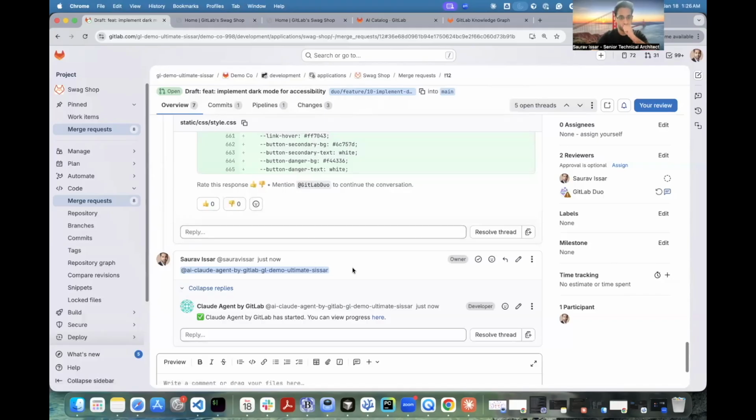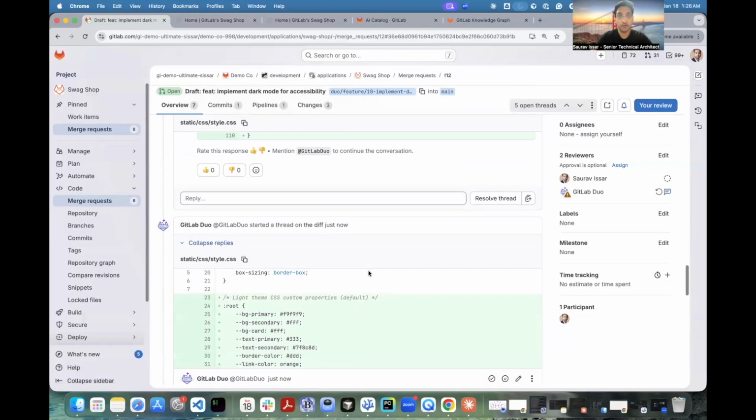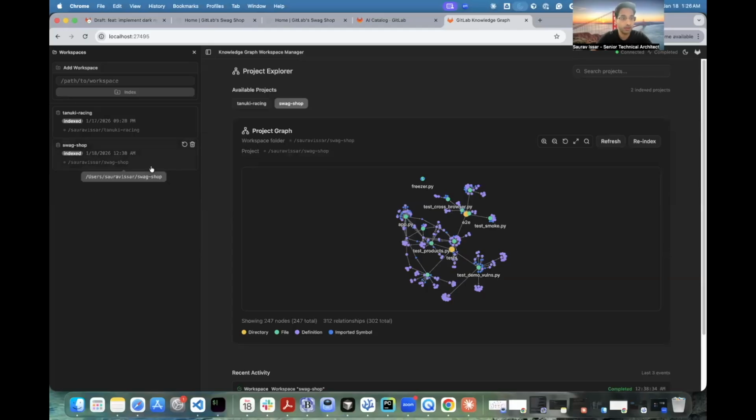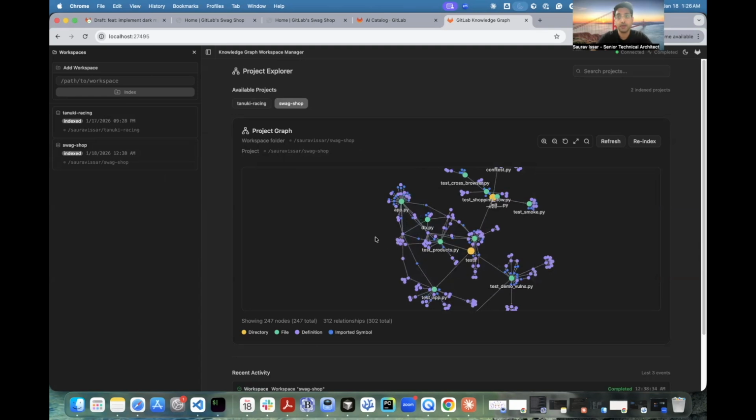Last, excuse me, the last use case I want to show you is a knowledge graph. A key differentiator that makes GitLab the optimal platform is GitLab Knowledge Graph. With the Knowledge Graph, agents aren't limited to viewing individual files. So this is a knowledge graph. I can see the swag shop is already there. The agents comprehend the complete application architecture.